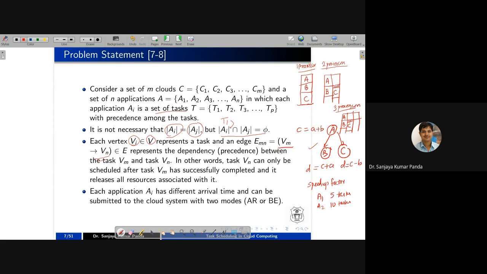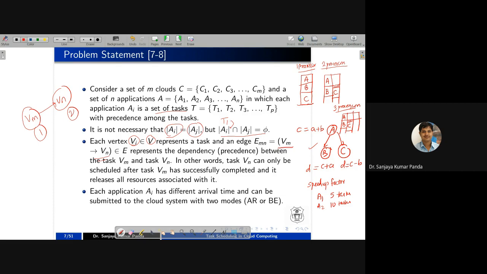It represents the dependency or precedence among the tasks bm and bn. If there is an edge between bm and bn, that indicates that bm needs to be executed first, and bn needs to be executed afterwards, right? So the task bn can only be scheduled after bm has successfully completed and it releases all resources associated with it.